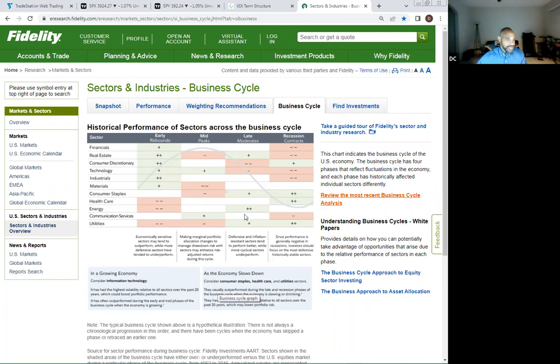late cycle here. We haven't gotten to a pure recession yet. So that's why financials are still doing okay. Real estate is starting to take a dump, and that's how you know that we're getting close. Consumer discretionary, you kind of already see it. Toyota, a few other companies, and in consumer discretionary, particularly Target, they are like in the middle.